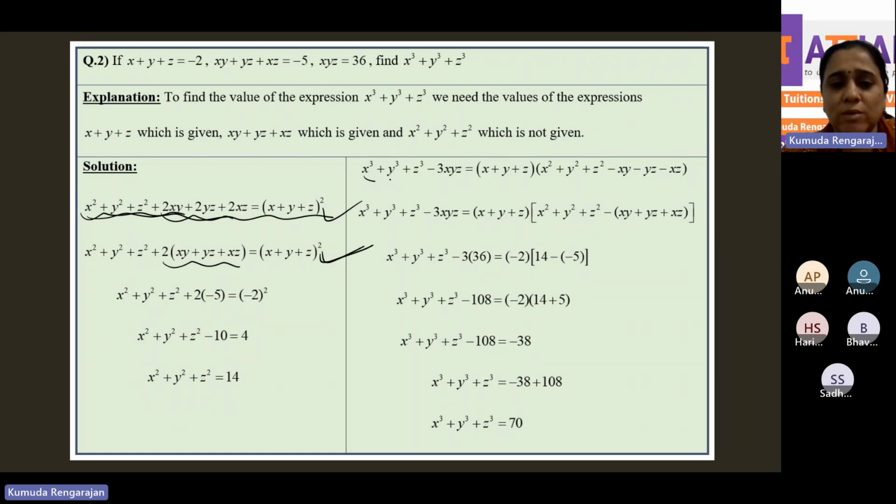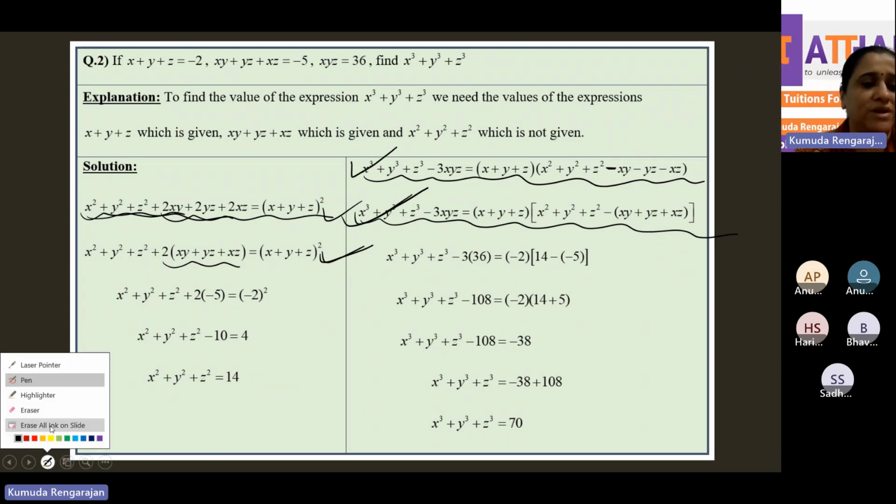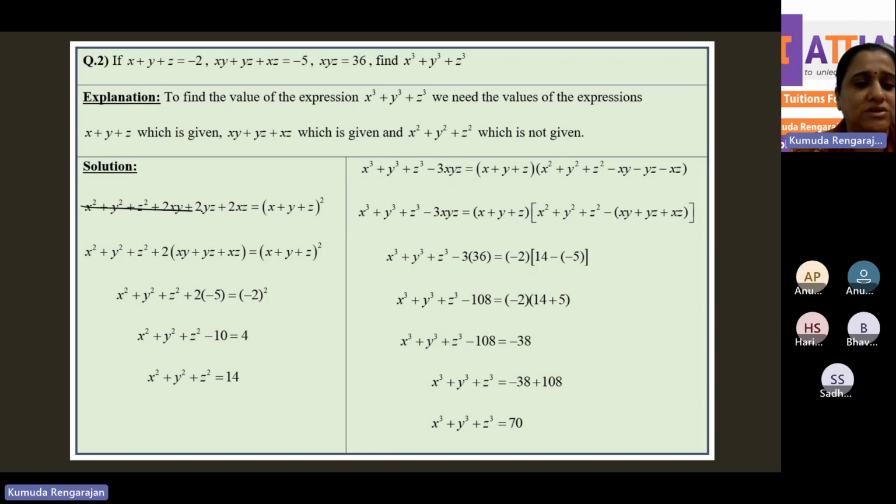Here also, we normally memorize it like this. But in the numerical sums, we use this version. We take out that minus common and we use this version. You can write this straight away if you want. It's not that you must write this and then this. So in all, what I'm trying to say is you need not mention this. You need not mention this. You can straight away write this one. And you can straight away write this one.